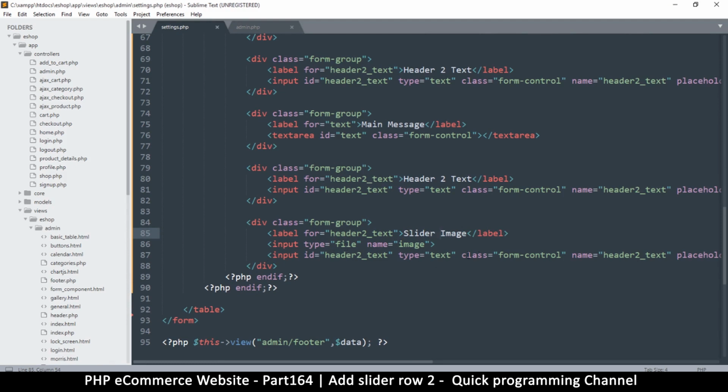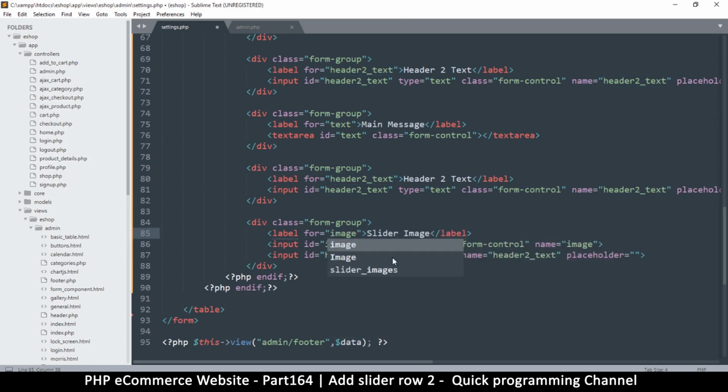Okay, so what can I get from here? I can get the class of form control. Then I can get the name. Oh no, the ID. ID is equal to image, like so, for image. This one is for the link.